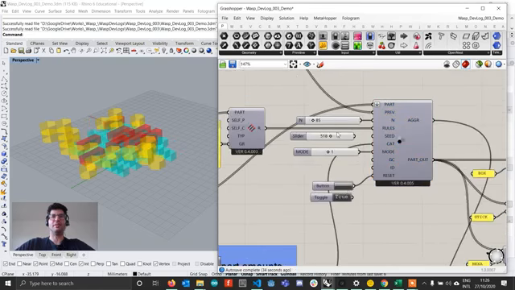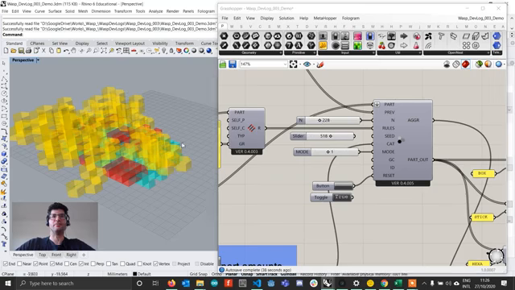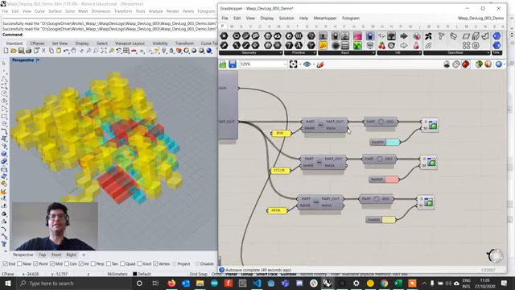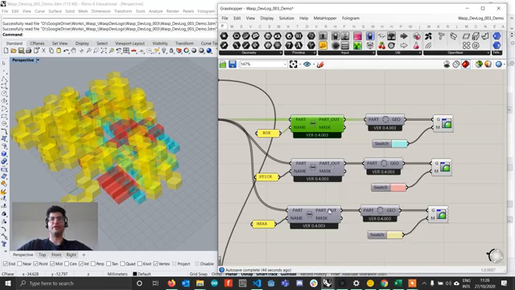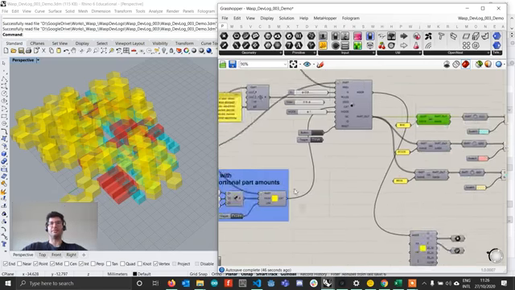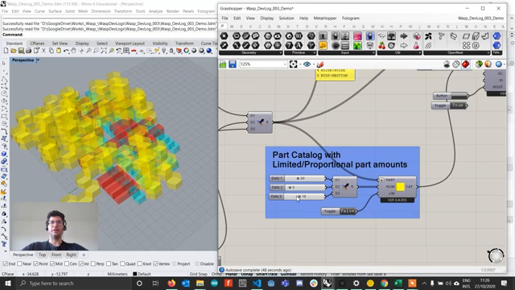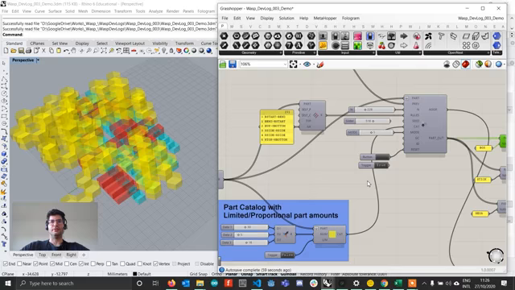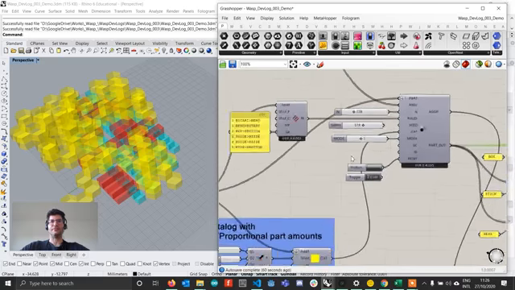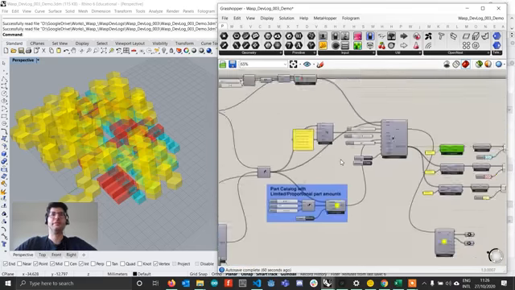And if now I reset my aggregation, you see that I can keep growing the aggregation larger. But what's going to happen is that this is going to try as much as possible to keep the correct proportions between the parts that are specified by these amounts here, but will keep growing the aggregation. So this will not be taken as fixed quantities anymore, but just as a proportion between the different parts. So this was the first feature that I wanted to demonstrate.